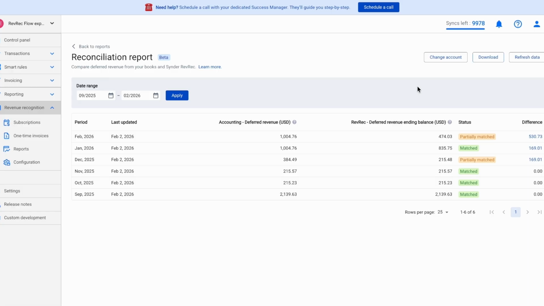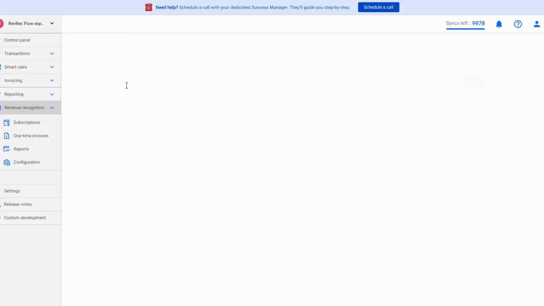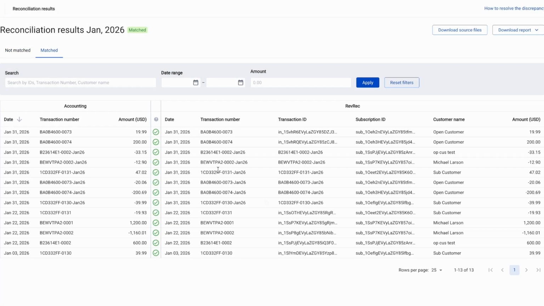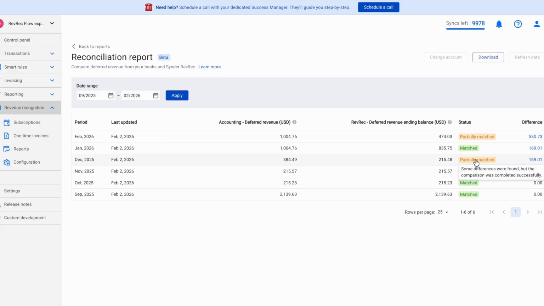And last but not least, let's speak about the statuses. You can learn more about them here in the guideline, but I want to guide you through those. We've seen the statuses that are inside of the report, but here you can see also multiple options. So you can see partially matched in case Synder was able to match only part of the data, the other part is not matched. You can see just green matched, which means that Synder matched 100% of the information that exists in this period as it did here. So we can see nothing under not matched. Everything was successfully matched or partially matched, right?